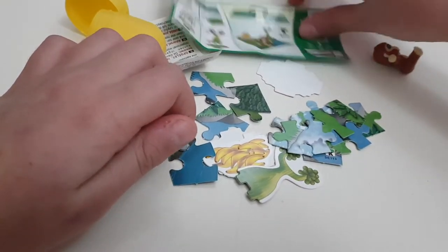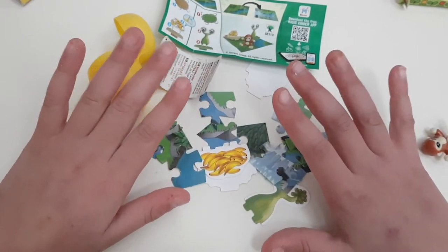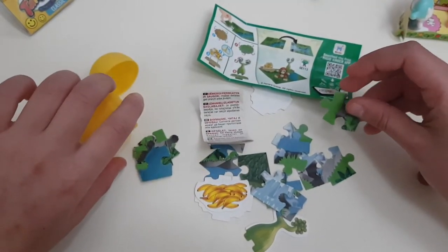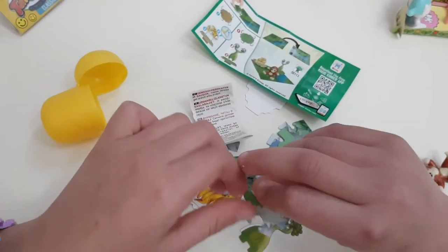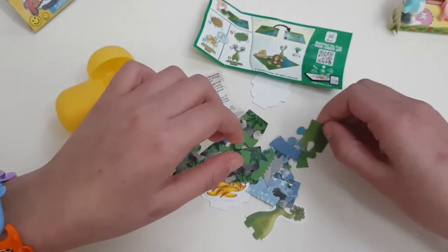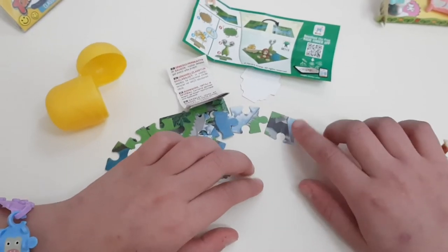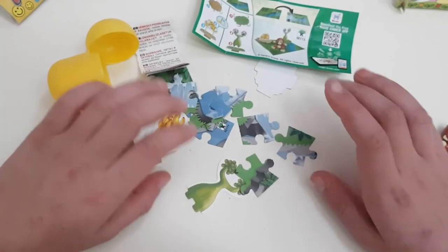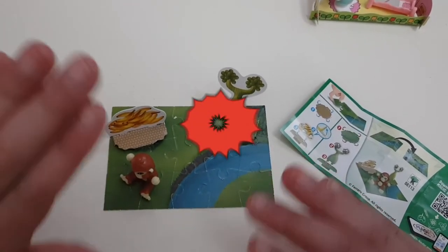I have no idea what goes first — I'll check the instructions. Guys, I am going to try and try but if I can't do it, I need magic. It already looks so hard. Okay I think it's the green — oh no, it's not the green first. This is so hard. Wait — I think it's this one here. That's another edge but this is so hard. Oh my god, I can't even get halfway! Guys, this is going to take too long — I just need to use magic. Abracadabra!